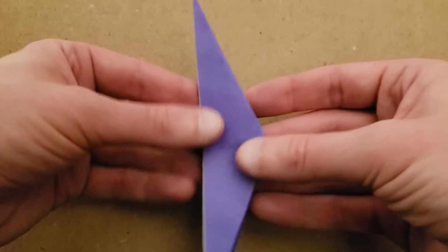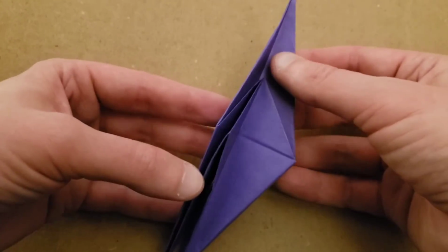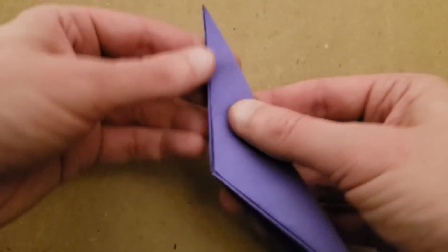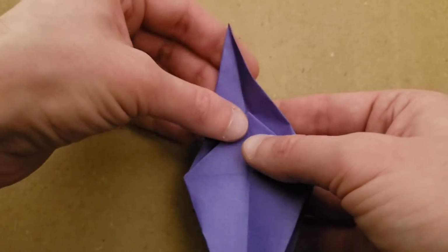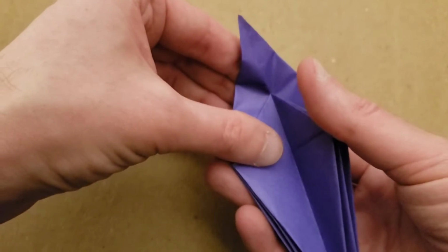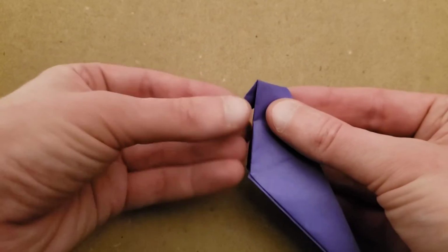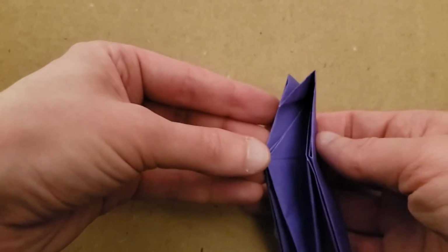Okay. So from here, you have all of these layers on the one side and just this one layer at the top. We're going to be working with the top first, okay? And so from here, we're going to make the head. Now, for the head, you don't want to go any lower than this point here. We're going to fold this down. See, no lower than that point there. We're going to fold this in and down like this. To make the head.